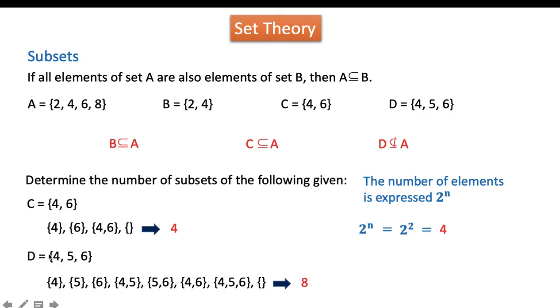Okay, let us try that with a set of 3 elements. So write the expression 2 raised to n, then replace this n, the number of elements, which is 3, or the cardinality, which is 3. Then 2 cubed, simplify, and that is 8, because 2 times 2 is 4, times 2 is 8.